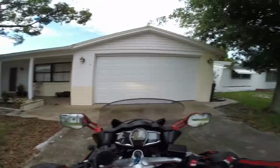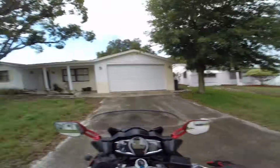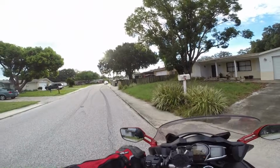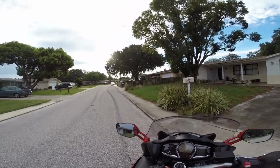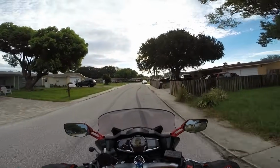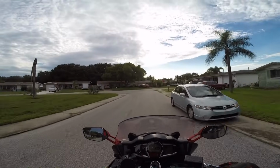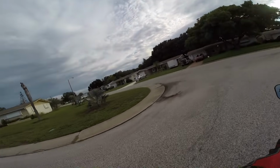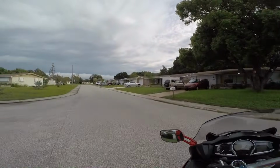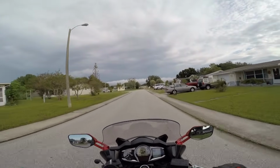Startup is always a breeze on this. This is a very old engine design based on previous generation R1, bored out, tuned for more torque. And they also have a watercraft version, which I'm very familiar with. And that is in all of Yamaha's top-end wave runners. An excellent design, have to say. I wish they would pull the supercharger over to the motorcycle line. That would be really cool.